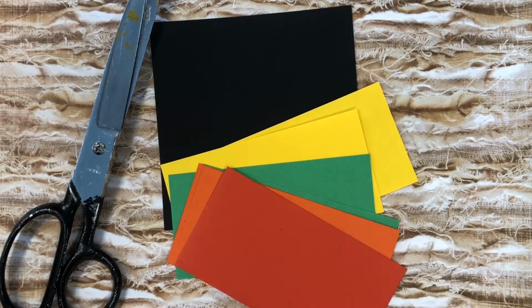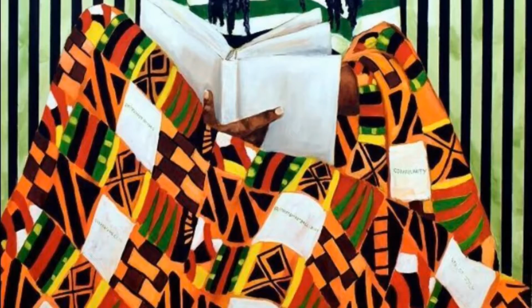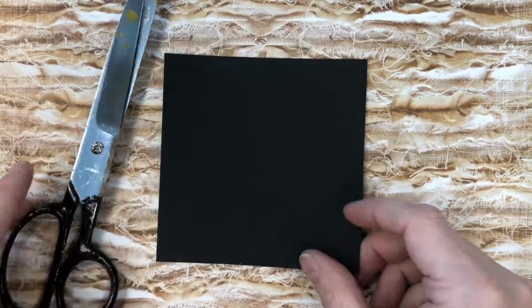I'm going to give you some instructions on how to make a quilt collage using these red, orange, green, and yellow papers. And our collage today is inspired by this painting, The Legacy by Sandra Charles. And in this painting, she has this great community-based quilt. And I'm going to show you how you can make your own quilt squares using construction paper.